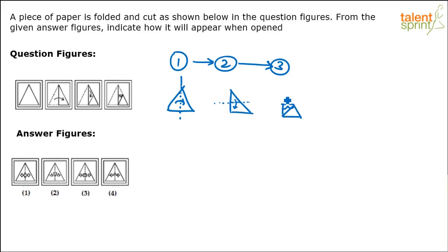So when you open this, what happens? This cut here will reflect on the top part also. So when I go from 3 to 1 what happens? This portion will look something like this. We will have the same triangle. Whatever has been done here will duplicate over on top. It will duplicate on top like this.